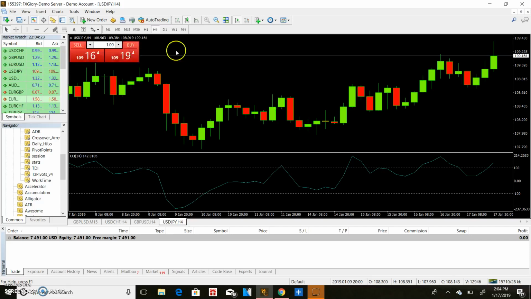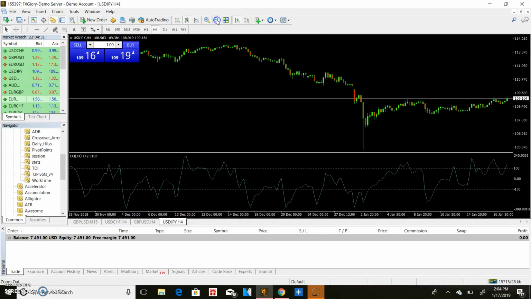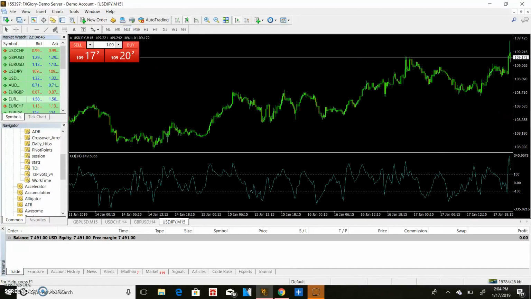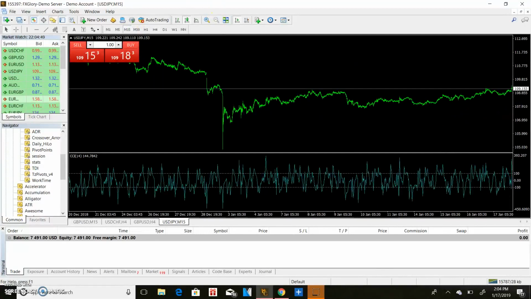Like I said, the basics of Forex is sell or buy. What is the market doing right now? If we back up and look at these patterns, sometimes you need to back up and see what the market is doing. It looks right now like it was in a downward trend, and it looks like it's starting to head up. But I'm actually on the 4-hour chart, so most of the time I go to the 15-minute chart. So let's back out on here. We see the market was in a downward trend right here, and then it rose back up. It retraced and rose back up. So now it's slightly in an upward trend right now, guys.